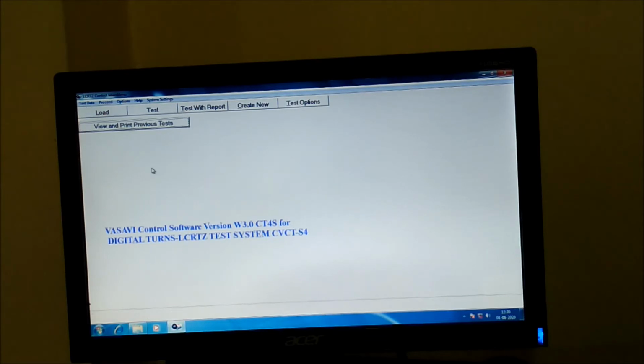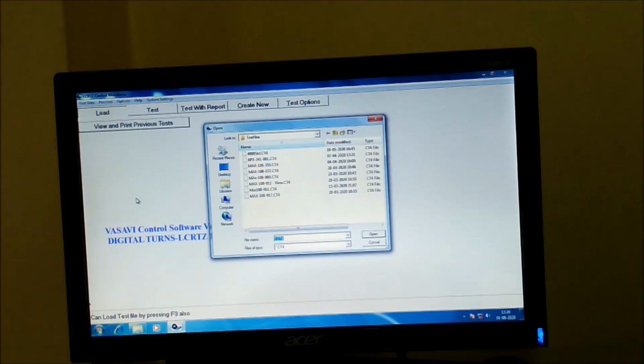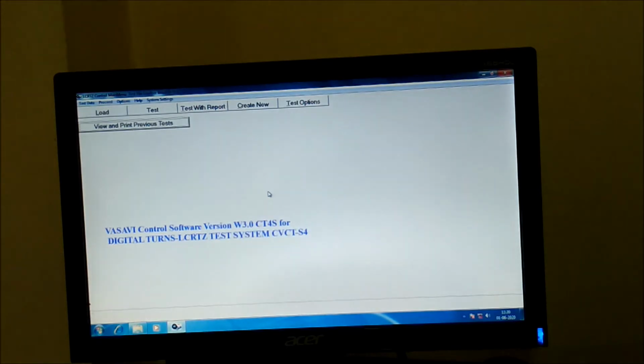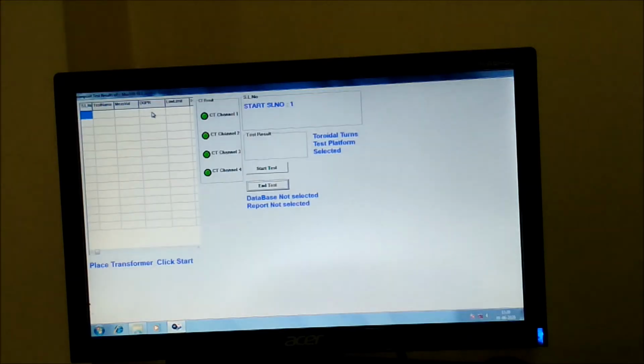Once we have programmed it and you want to go for a test, just load the corresponding test file. Max 108911 is a CT which I have made and connected. When you go for the test, this is the test screen. The test display window is almost the same, but as you can see, there are a few LEDs here.